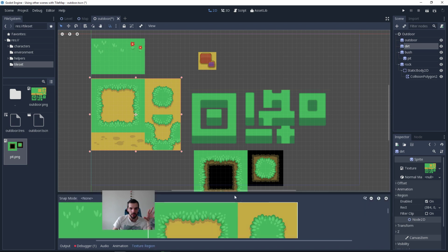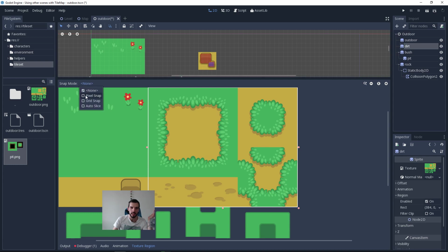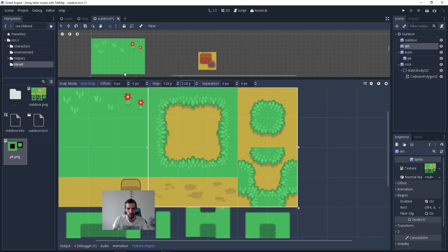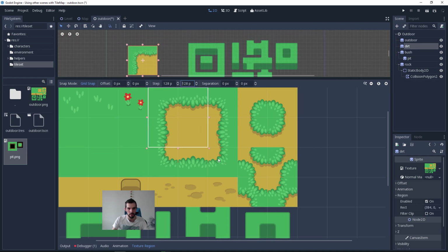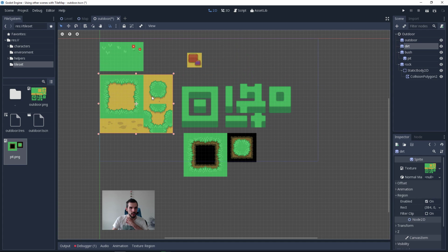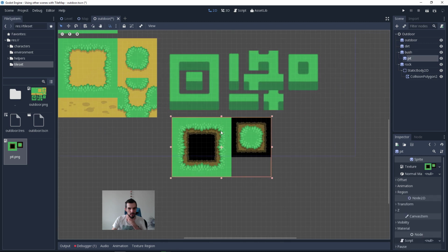So when you have a larger texture with multiple auto tiles, you use the texture region in the bottom panel to set it up. With snapping, you're going to use a grid to snap to. In general, your tiles having a fixed size, it's going to be much easier to work with, and you define the areas you want the sprite to use, like that. Click and drag, it defines the area, then you can duplicate the tile and select another area like the bushes here on the same texture. But I saved my auto tile as a separate texture, so I don't have to do it for this one.